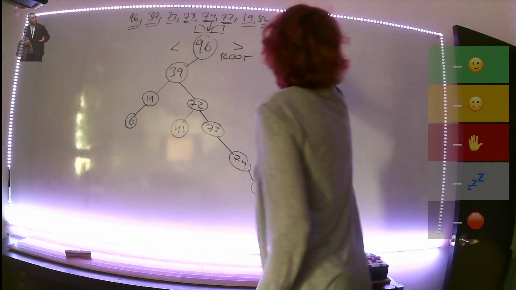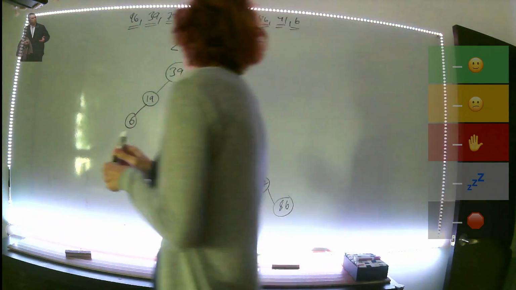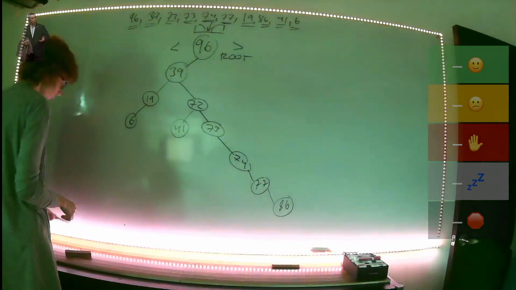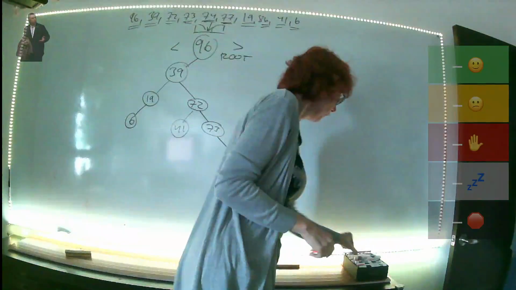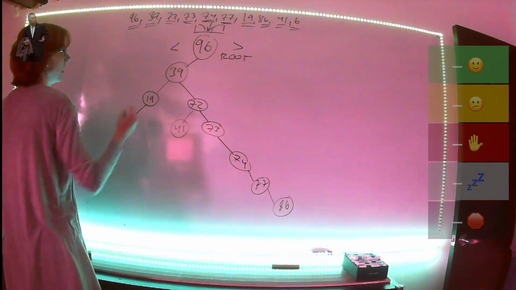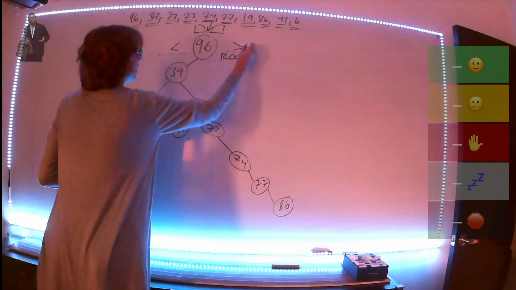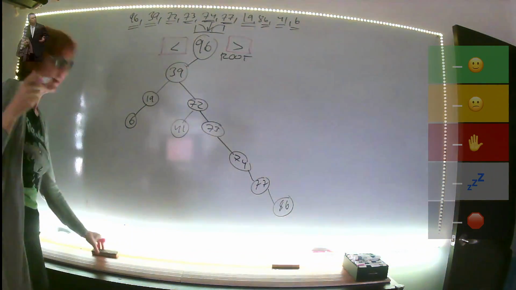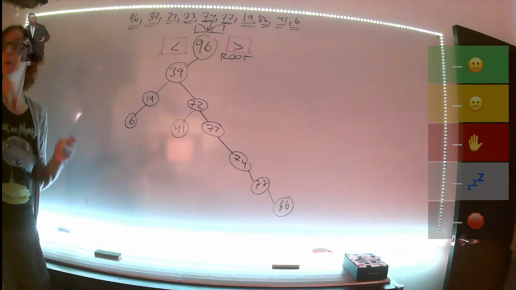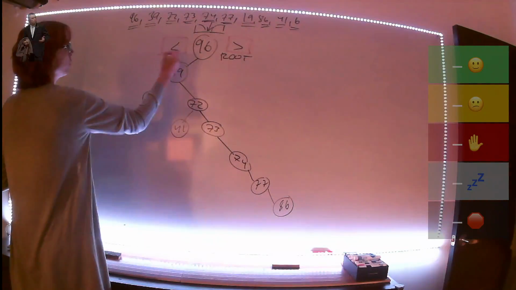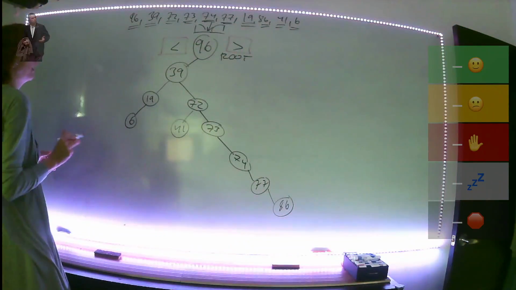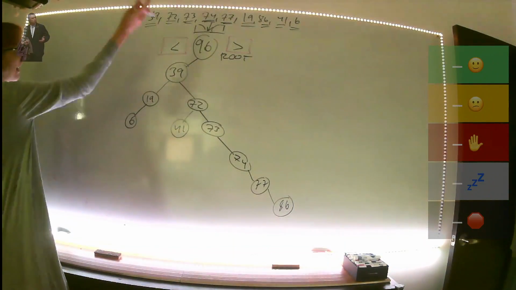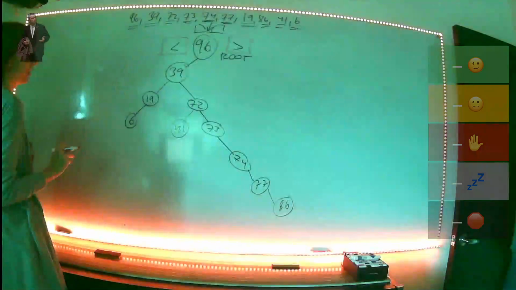So now why is this a binary tree? Because there's a maximum of 2 branches, and those 2 branches correspond to smaller and larger. If we wanted the tree to be able to deal with duplicates, like the same value being there many times, we would have to choose which direction the equals go. But we don't have to worry about that in this class. We're not going to have duplicates at all. So anything that's smaller, left branch, anything that's larger, right branch. So we should be okay.